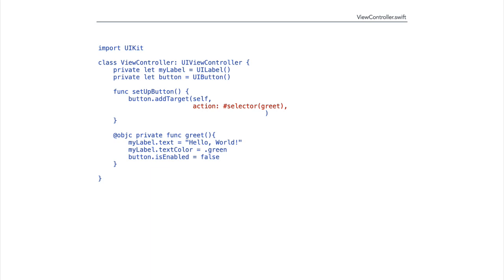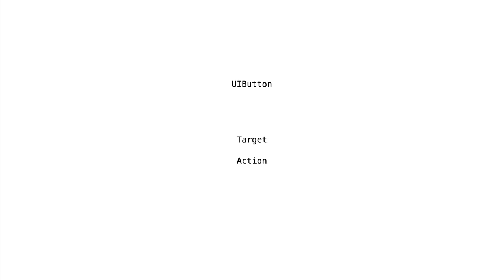action. We specify the action by providing the selector, the name of the method, and the name of the method is greet. And as is usually the case, we specify that this should be fired when we touch up inside the button. Again, the action is specified with the selector, the way of identifying that method. And because the method is @objc, we're able to pass it into the addTarget method. So there's our UIKit version of the button specifying the target and the action from the view controller.